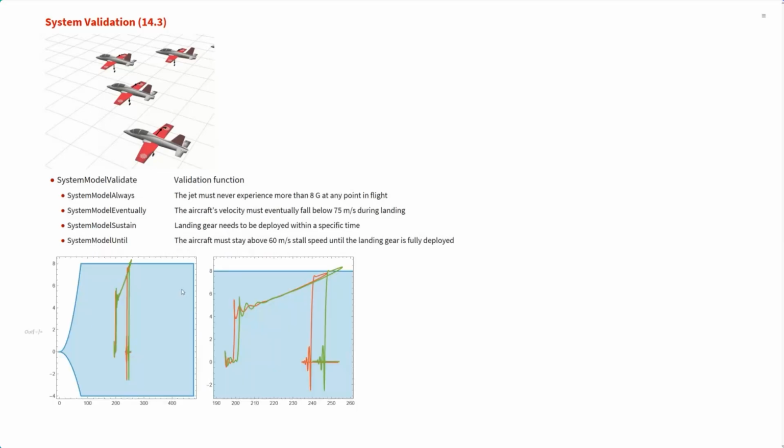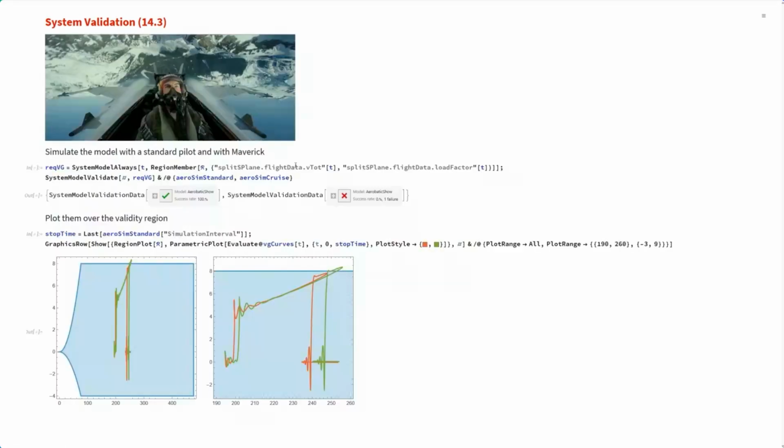It would give you things like this. Again, let me go back and forth. It's sort of updating half the slide at a time. Where you can see here that we have Tom Cruise. He's out on a mission, and we want to know if the aircraft and the pilot can sustain some specific condition when it comes to how many Gs you're allowed to take to put there on the aircraft.